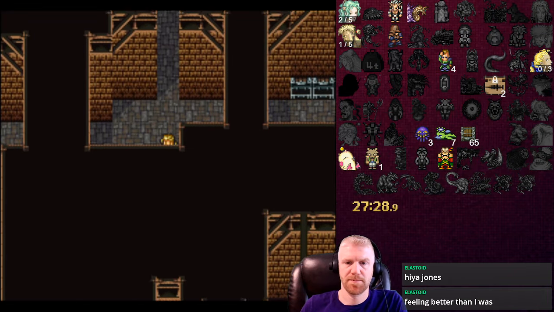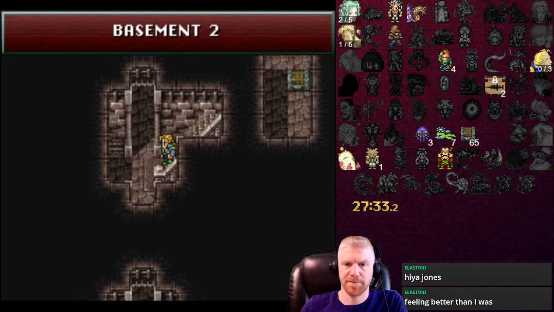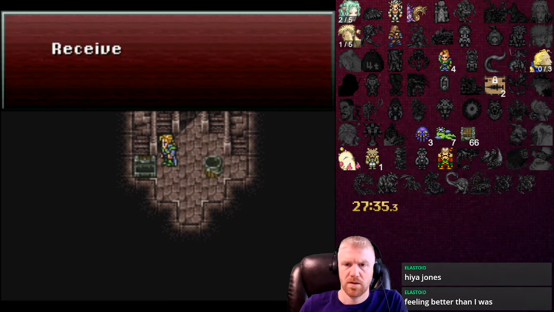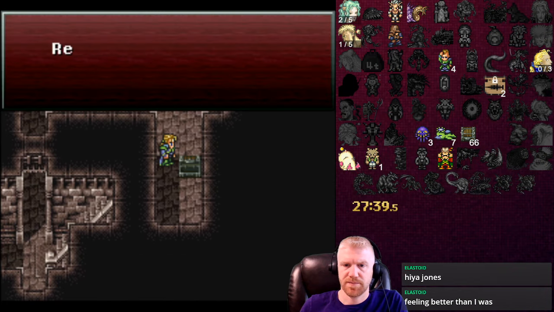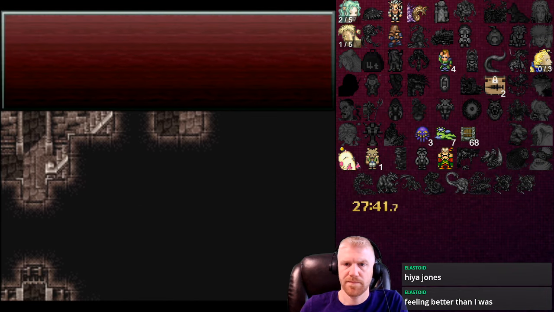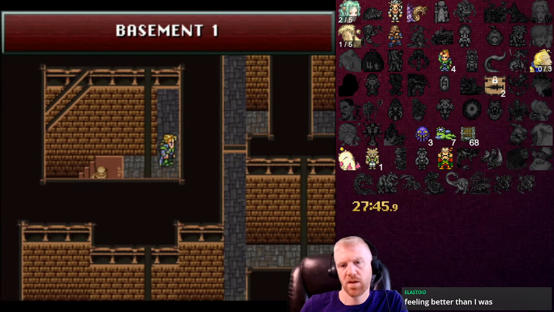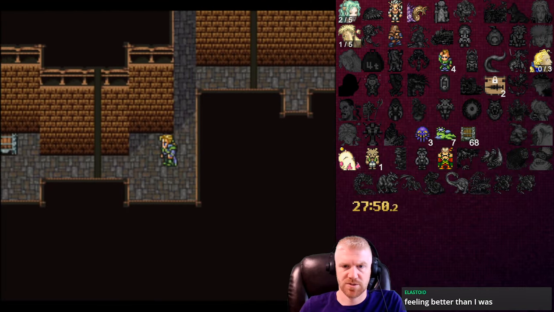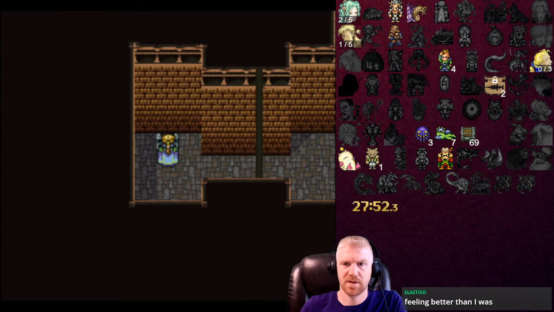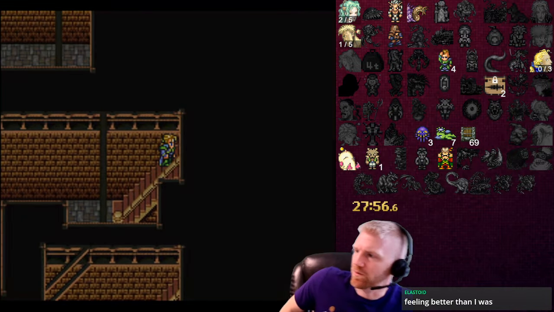Striker and beads. Alright, well, here comes chest number 69. And it's Magicite. Well, what do you expect?